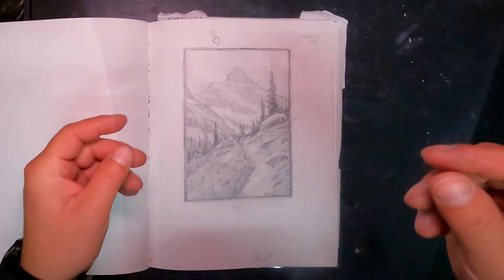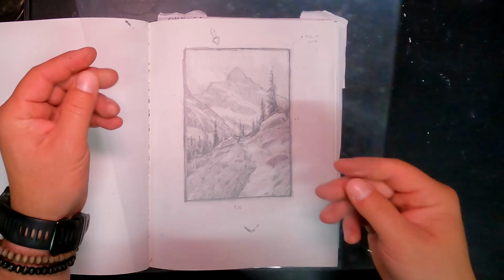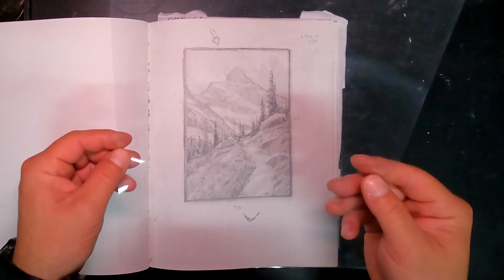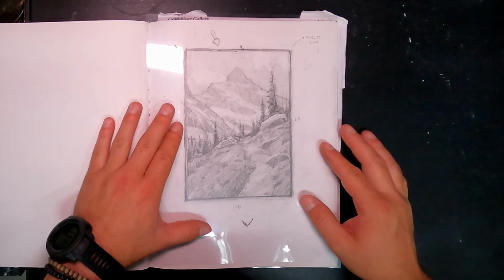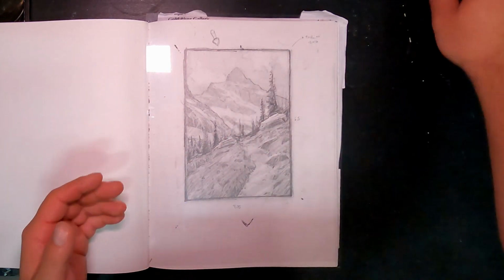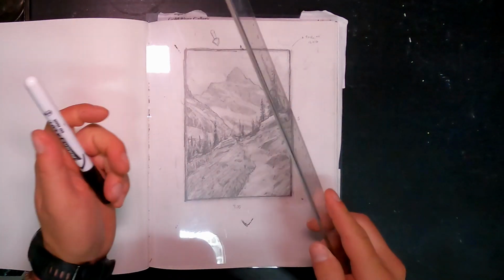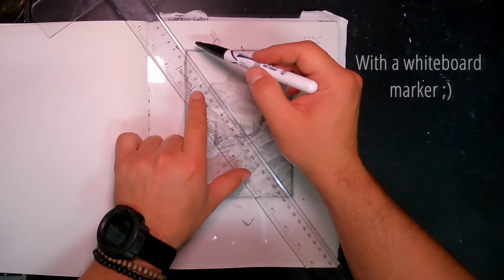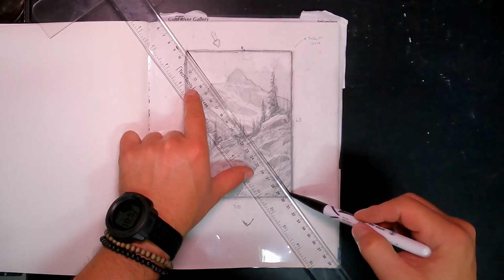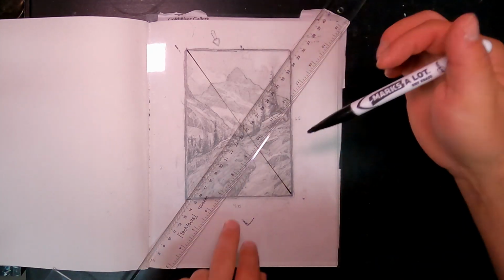It is a piece of vellum, one of those transfer sheets from the old school projectors. Any kind of clear plastic will work as long as you can lay it over the drawing. It's got to fit over the drawing itself. Usually I tape it down. Sorry, you can see the glare from the light, but now you can mark all over this thing. You go corner to corner like we did in the other program. It's just like a layer in Photoshop.